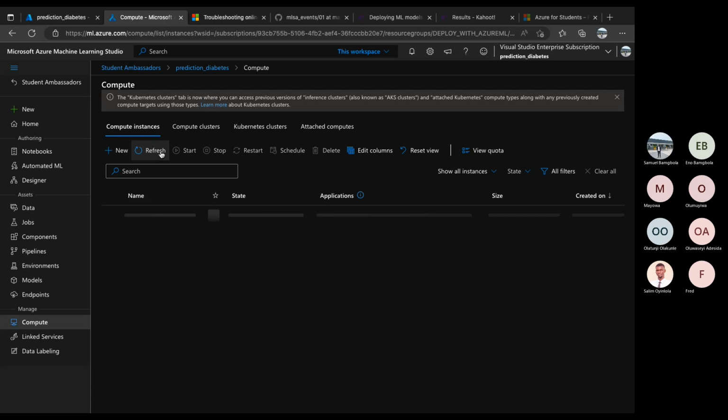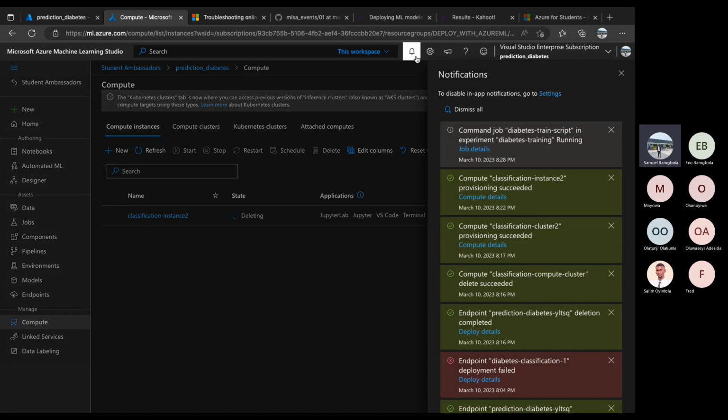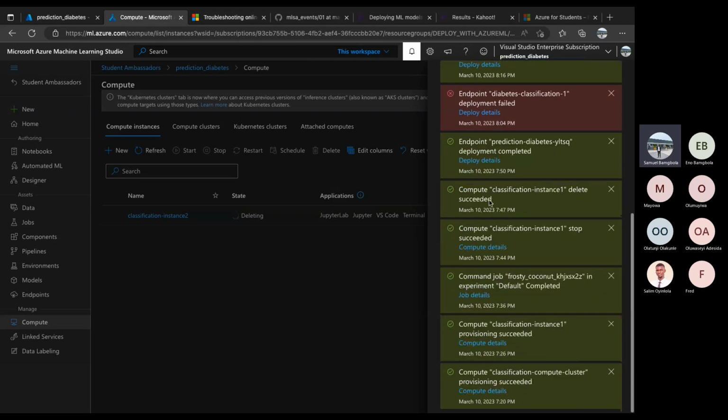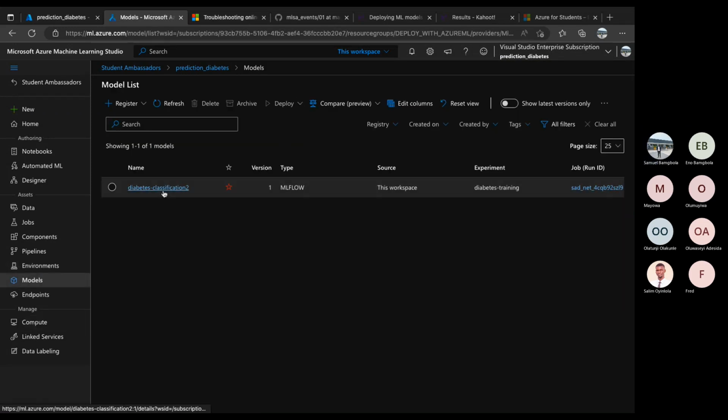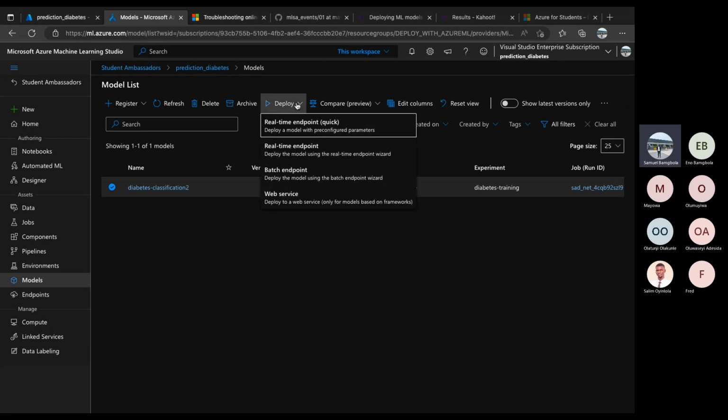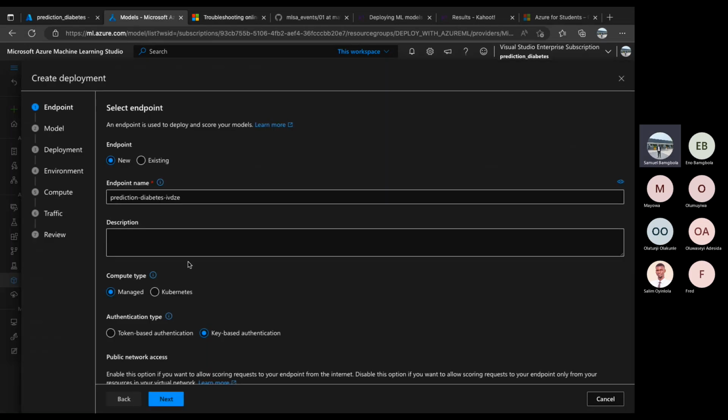Okay, this should get deleted soon, right? And then we can go ahead to deploy the model. So we are deploying using the same compute.